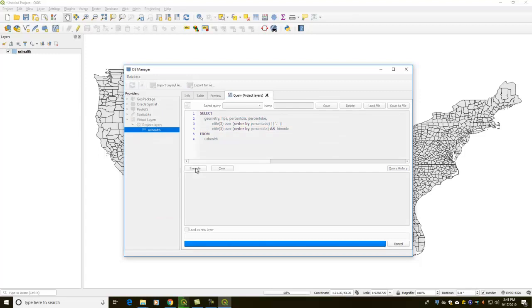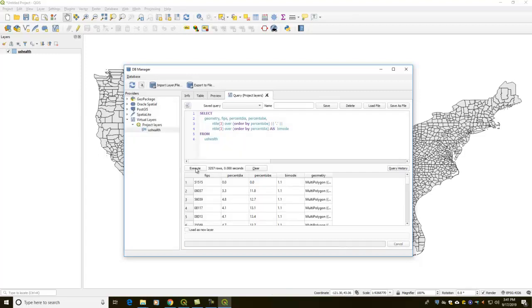So I'm going to click on that, and we'll wait for it, and that's done. So you can see this first county is in the first grouping of diabetes and obesity, but if we scroll down a little bit, let's go down a little bit further, this county is in the second grouping for obesity, but the third grouping for diabetes.